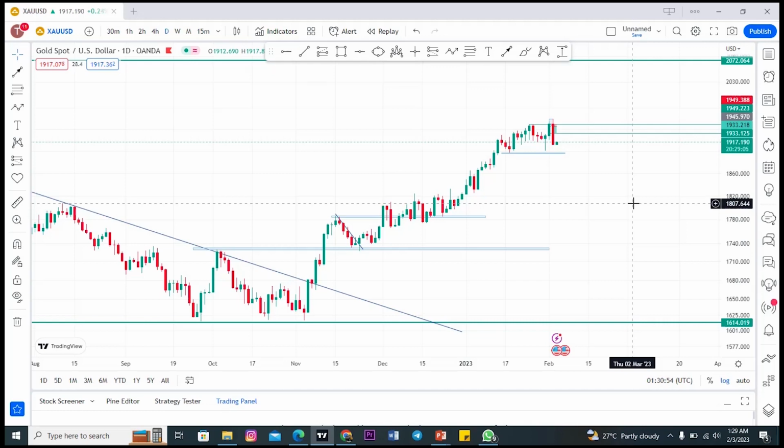So in this video, I'm just gonna be breaking down gold for you guys, how I was able to take a super trade on gold. It was slightly different from my setup that I always use, but this is also one of the best setups you can use for yourself.